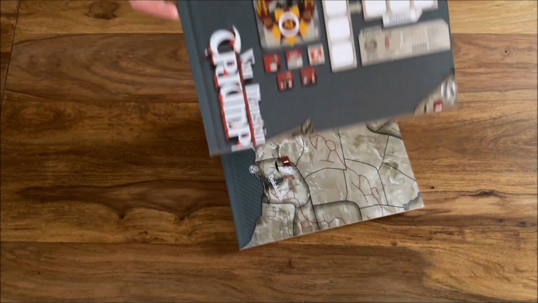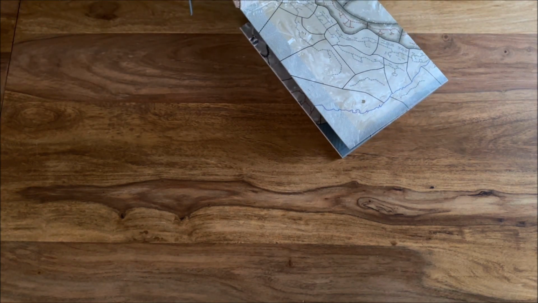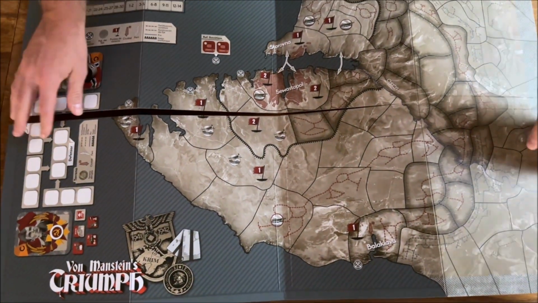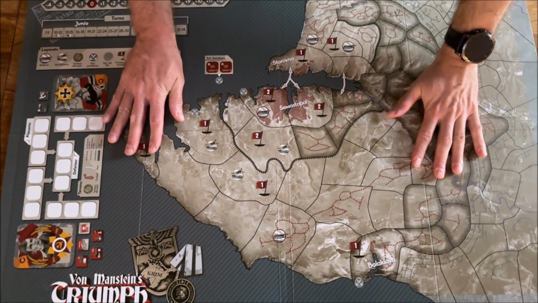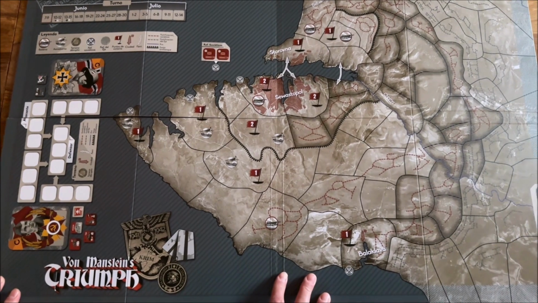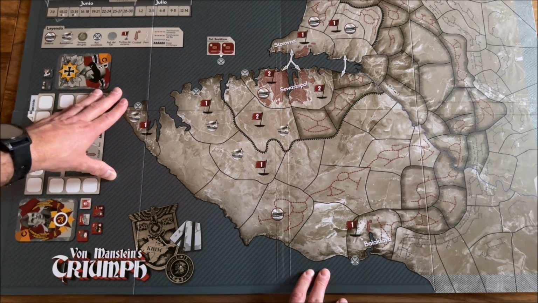So let us have a look at the map. This is a mounted map, a sturdy one. I can see this is two-sided. So let me first of all have a look here. Checking the camera, to what extent you guys can see this, to a very large extent. Okay, most of this. So what do we have on the map?